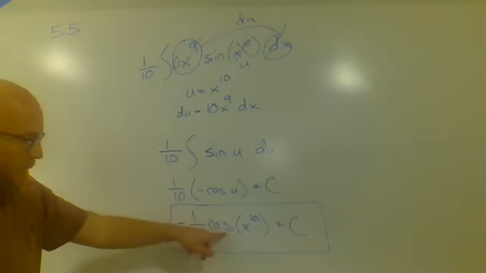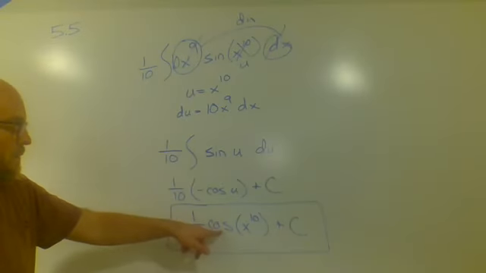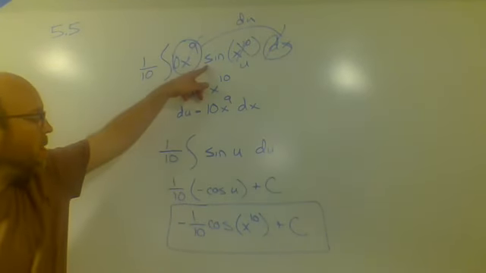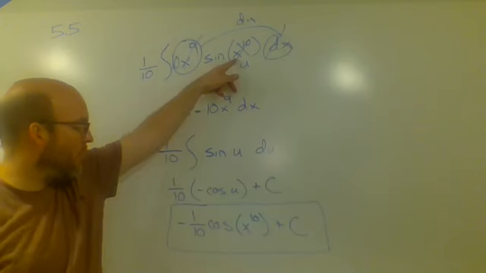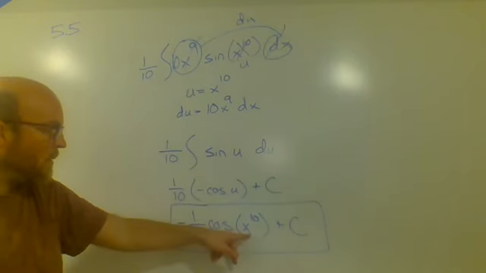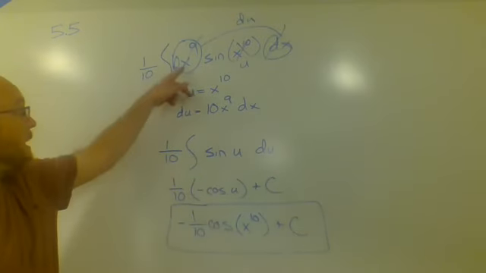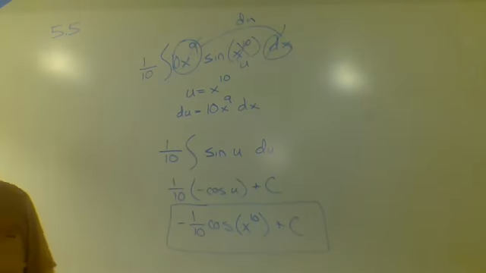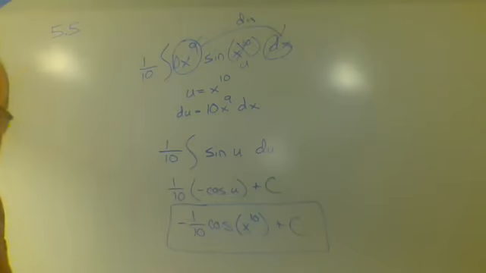But if I did that here very quickly, the derivative of cosine is negative sine. So the two negatives would turn positive. We just get the sine here. We'd still be taking sine of x to the 10th. And then I'd have to, by the chain rule, multiply by the derivative of x to the 10th to get the 10x to the 9th that's out here that, again, gets canceled out by the 1/10. And so everything's good here.